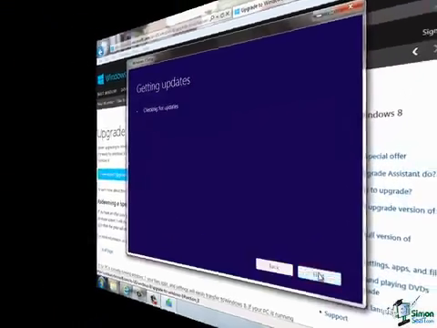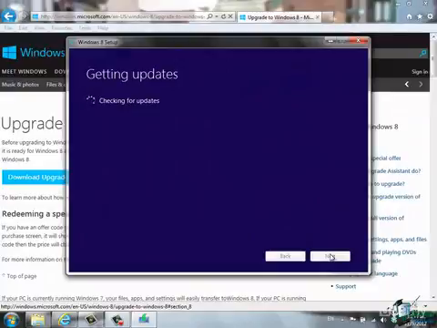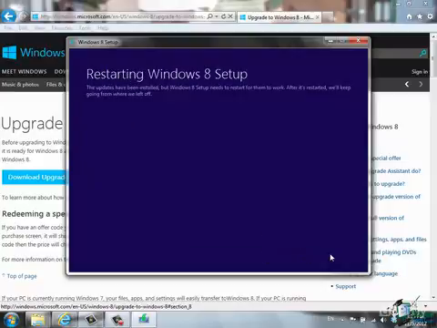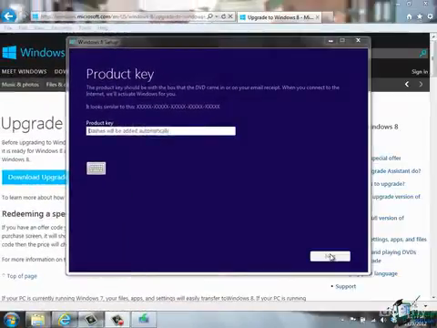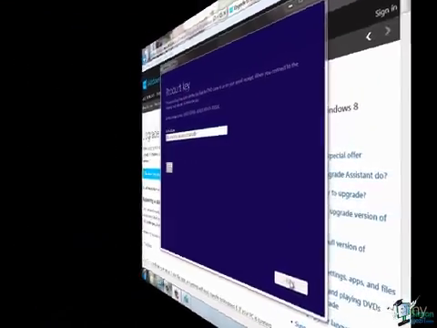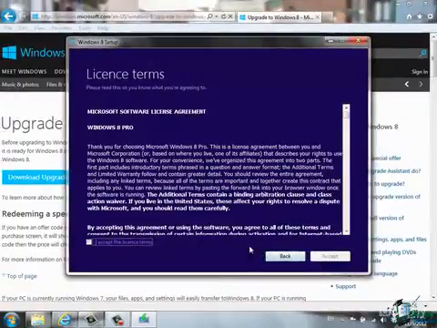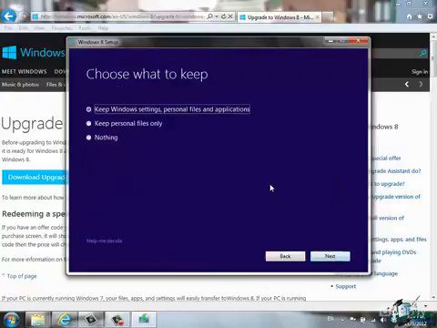So click on Next. And then what happens is that the installation process at this point is checking for an update to the Windows 8 upgrade installation that I'm doing. The updates have been installed, and on this occasion Windows 8 is going to do a restart. Then I am asked to enter my product key. I'm going to enter this now. I'm not going to show you my product key, of course. I'll put that in, and then when I've done that I'll click Next. Now I need to accept the Microsoft Windows 8 Pro license agreement terms. Click on Accept.